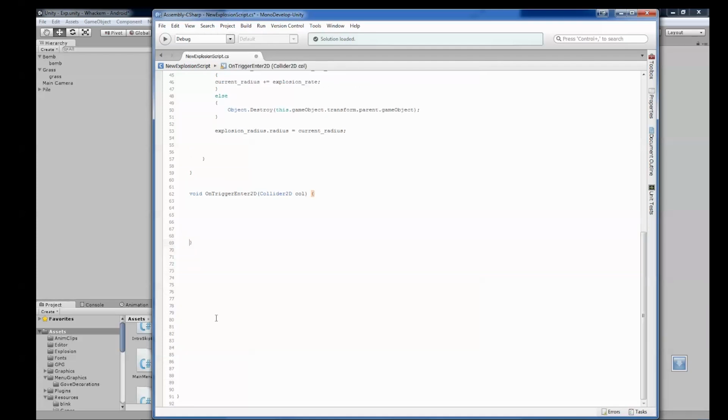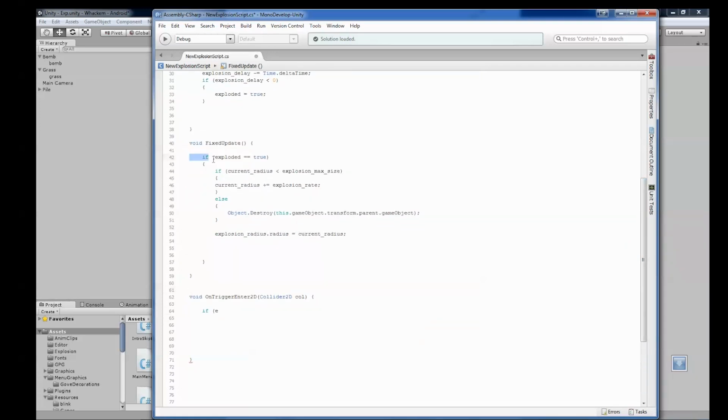First of all, we need to ensure that we're only acting if it's exploded. So we need to check that, make it the same condition as if exploded equals true. So let's copy paste. So if it's exploded, we now apply the forces.